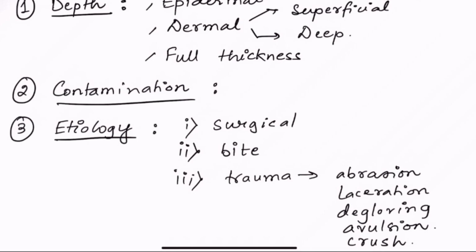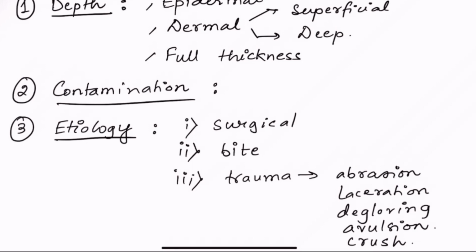That is LADAC. Now, the fourth type of wound based on etiology is burns. Then there is cold injury, and then there is blast. Burn means hot, and along with hot there will be cold, that is cold injury. Then there is blast, there is trauma. Blast and trauma are similar. And along with B for blast, say B for bite as well. And obviously, if the etiology is coming, you have to say about the surgery, because a surgical wound is the most common type of wound that you can see.